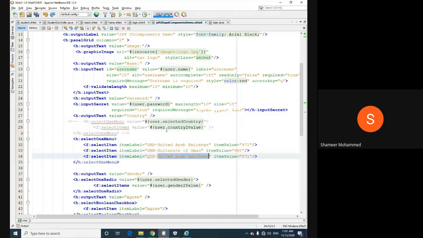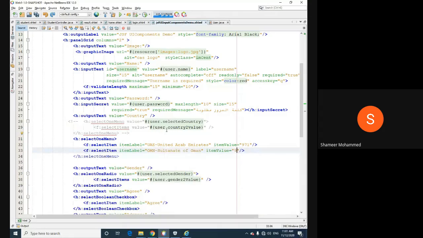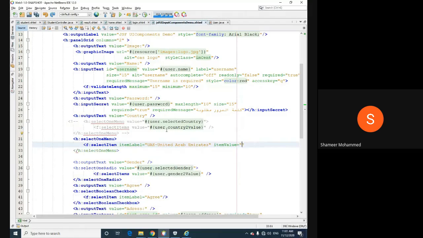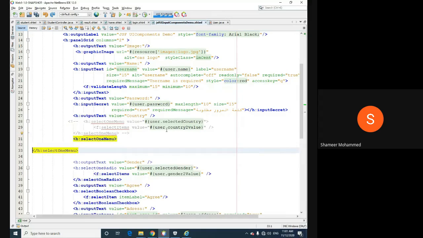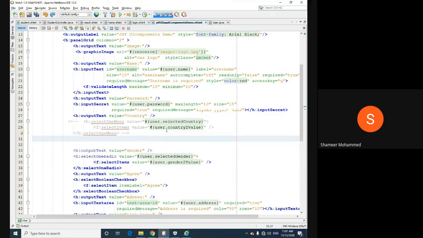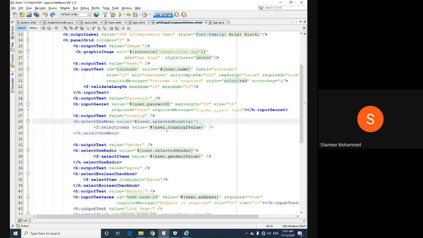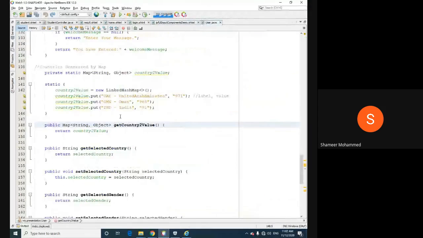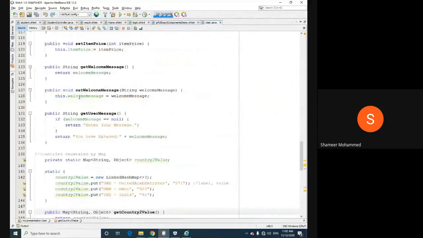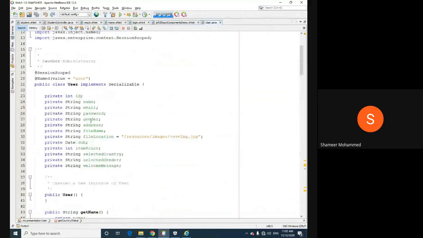I have the bean. The name of the backing bean is user. Inside the user bean, what I am doing is I have this property country to value.